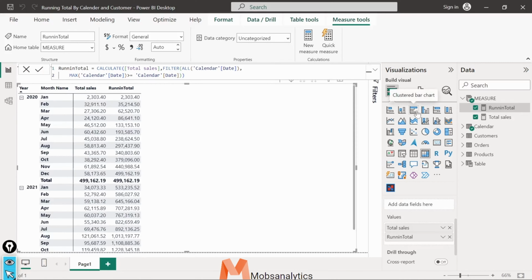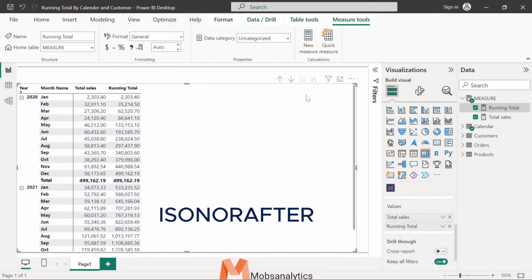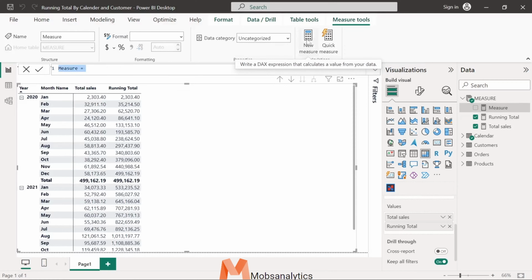Now let's move to the second method. We'll create a new measure. There is a spelling correction over here. I need to put running total. Next, we will utilize the ISONORAFTER function, which employs the same logic we discussed earlier. Let's proceed with creating it. ISONORAFTER is a Boolean function that will return either true or false.